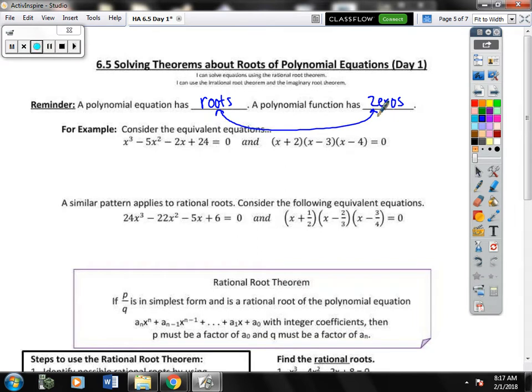They're kind of interchangeable. So instead of asking you to find all the zeros, they're going to ask you to find the roots. Some of them they'll ask just the rational roots. So it says, consider the following equation. So I've given you this one. This one I factored for us.